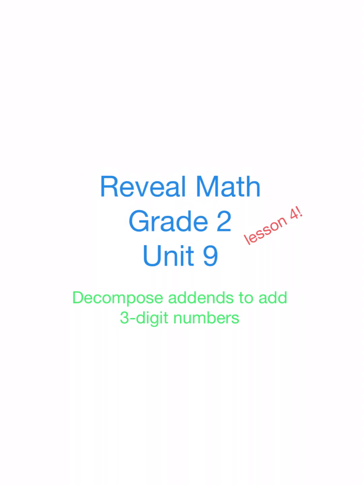Now if you went to school in the 80s, 90s, 2000s, anytime around then or before then, you're probably thinking this is a foreign language and this is why math gets a bad name. Remember, we've learned these words before. Decompose just means break up into pieces. Addends are the 2 or more numbers that you're adding.